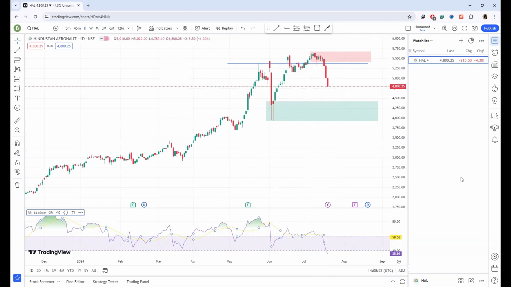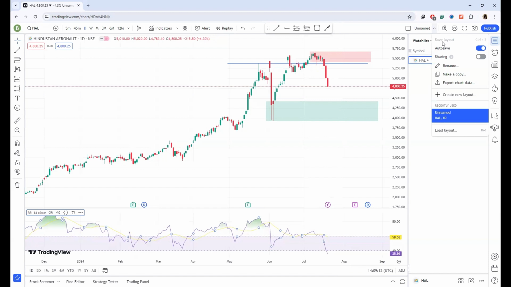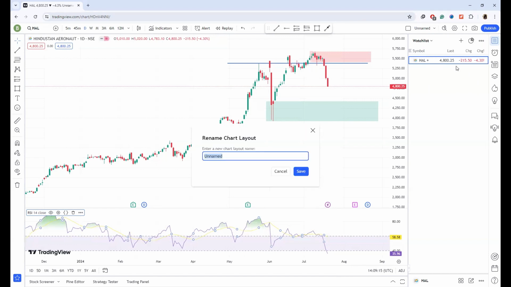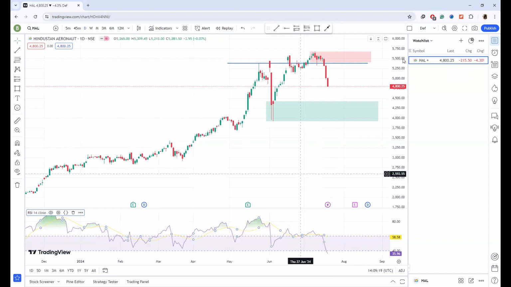It is important that you ensure you have access to TradingView, you have created your credentials, and you have the watch list section. Once you're done with this, you can save it. It says unnamed chart, so you can rename it, call it default, and save it.